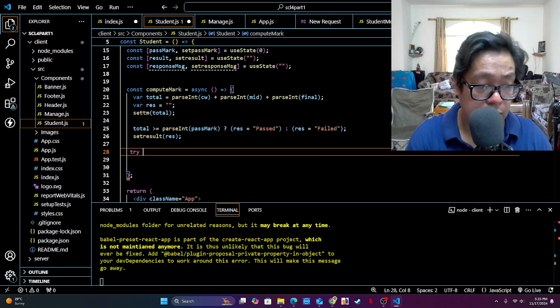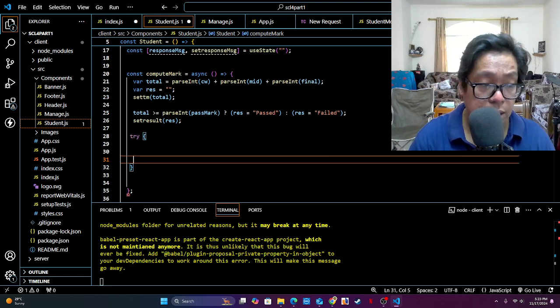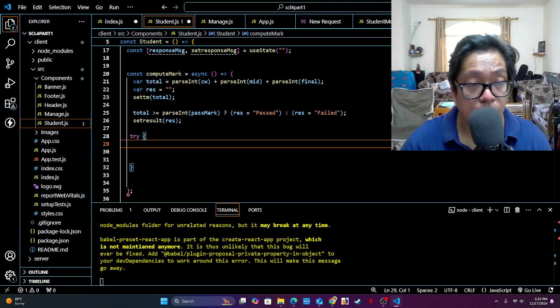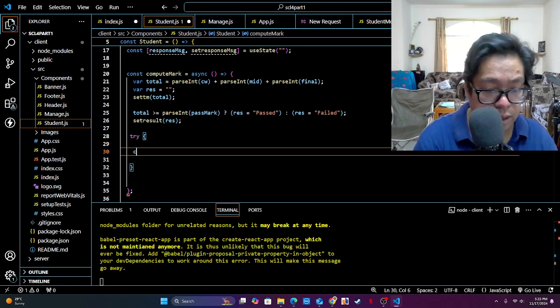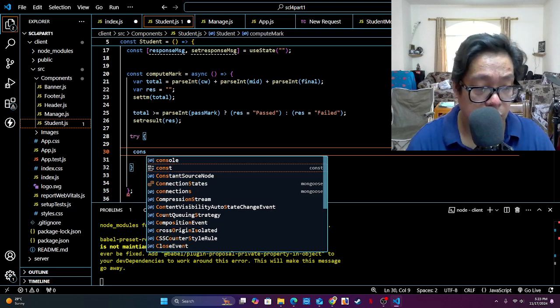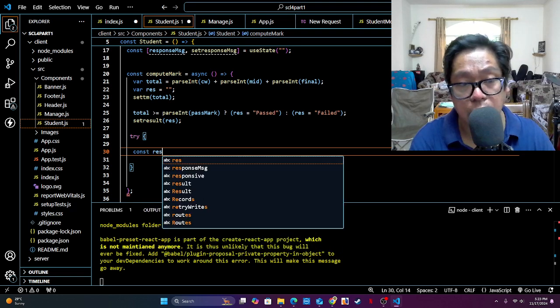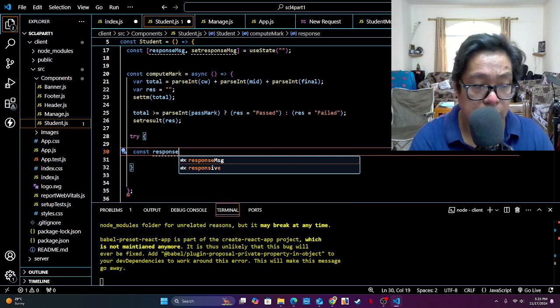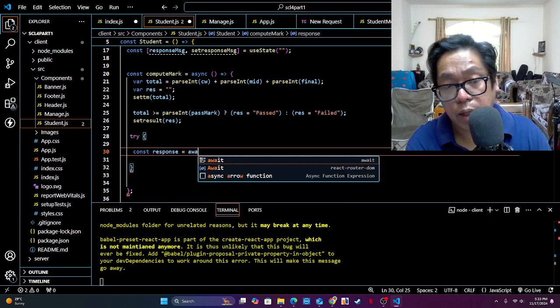And this would be open in curly brackets. Inside this we're going to define a constant, which I'll name response, that equals our await.